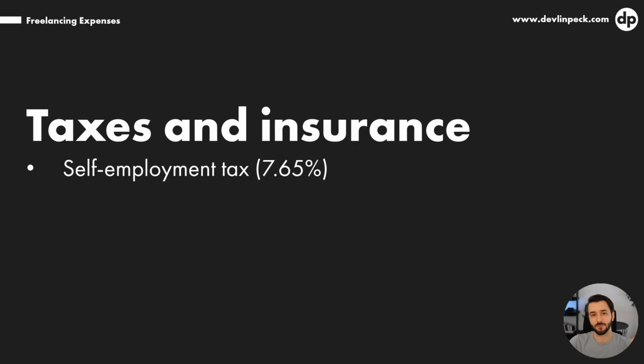So I think a general rule of thumb, at least when you're first starting, is set aside 30% of all of your freelance income, at least until you work with an accountant and you know what type of quarterly taxes you should expect to pay and what your yearly tax liability will look like.